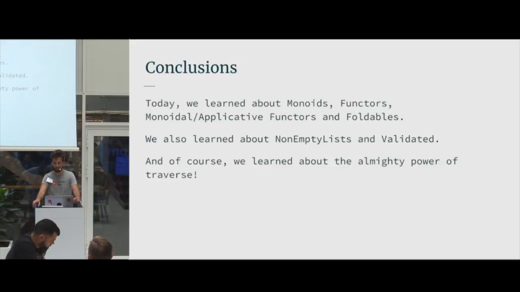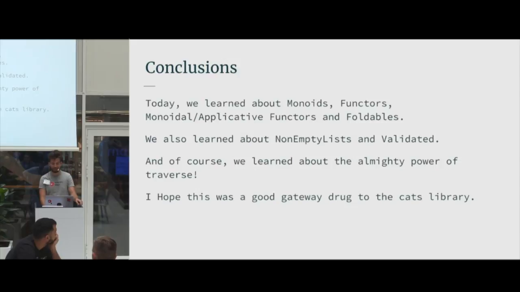And yeah, I hope that at least some of you take with you that this traverse function, you need to use it everywhere, because all of your code is actually a specialized version of traverse. I'm just kidding, but yeah, a lot of code can be saved by using this traverse function. And I hope this was a very good gateway drug to the Cats library. I hope you all start to use it.